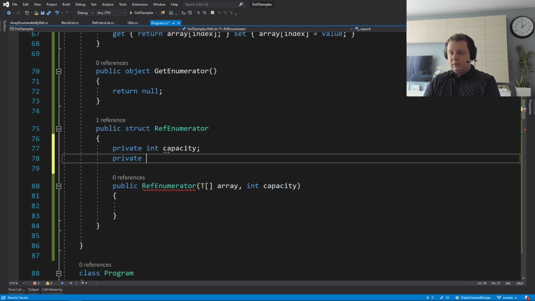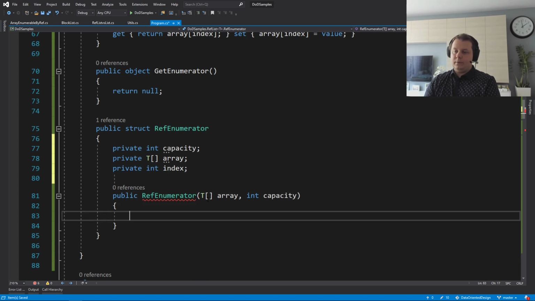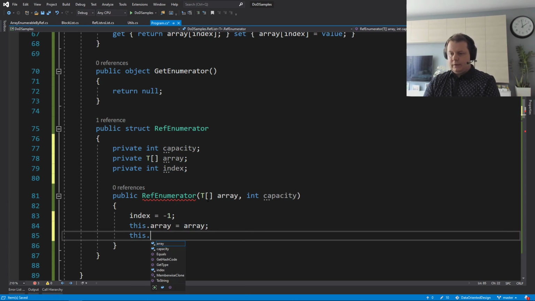Here, let's create our array of T, and let's create an index for the enumerator. So the index is -1. So this array equals array, and this capacity equals capacity.